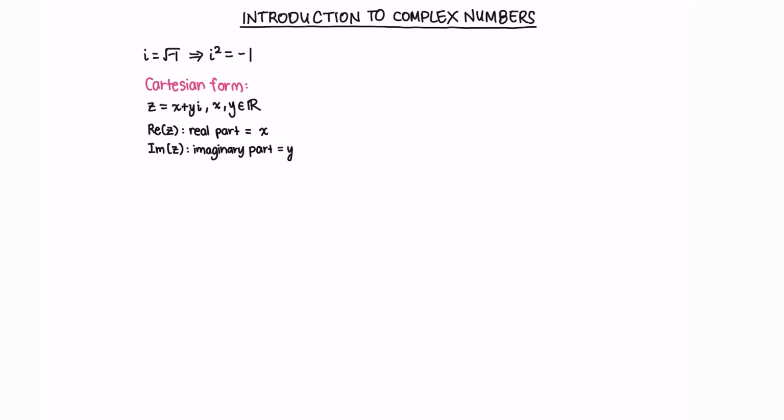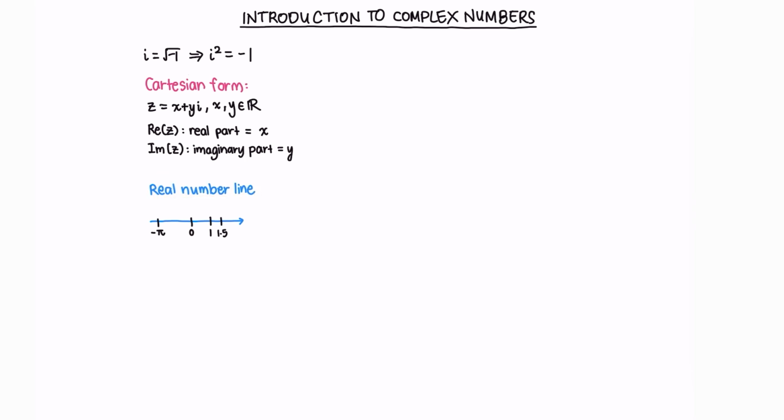But note, we can also have the real part and imaginary part be 0, because x and y are just real numbers. So for example, if we have the real part equal to 0, then we have z equals yi. For example, we can have z equals 2i, and that would just be a purely imaginary number, because there's only an imaginary part. And we can also have the imaginary part be equal to 0. So we can have z equals 3. And if you realize, this also means that real numbers are just a subset of complex numbers, which is really interesting.